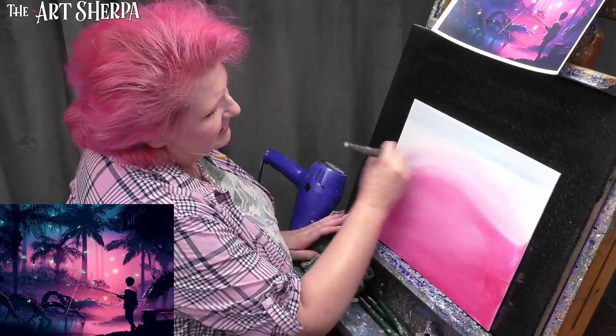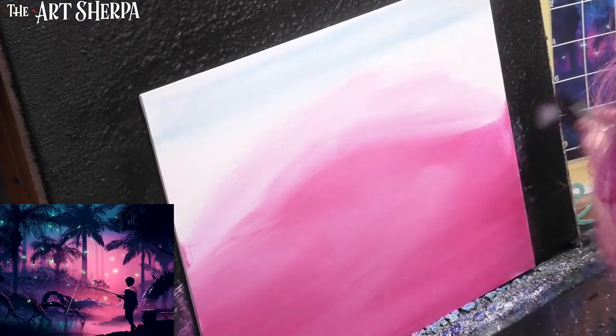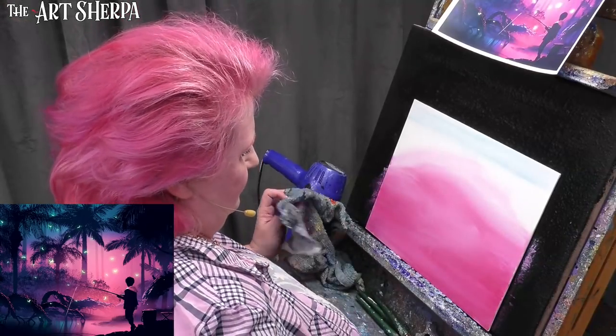As you see, the blending happens because the paint is still wet. When the paint is dry, it will stop blending. And then we can just do another layer. It's not really a stopping point or too much of an actual obstacle.